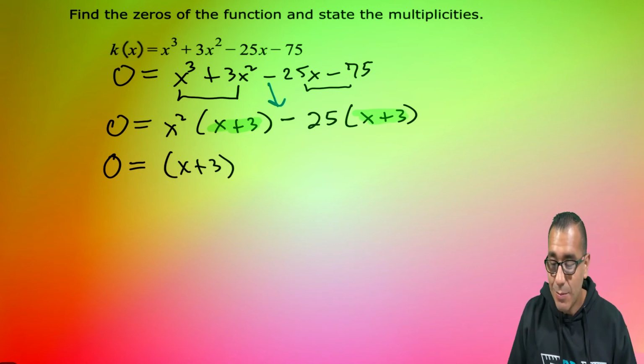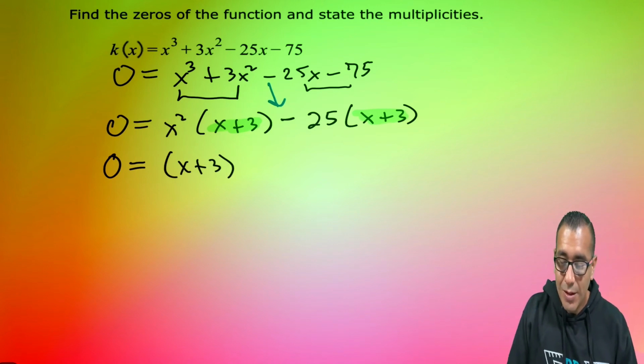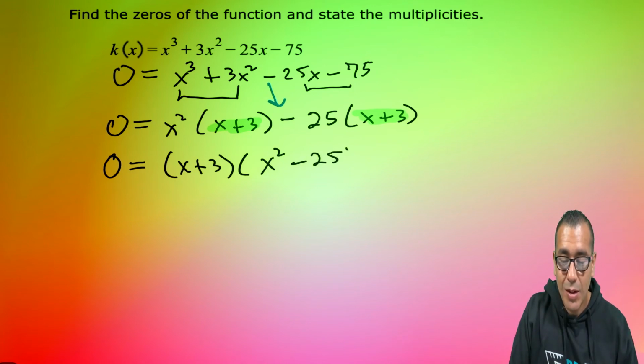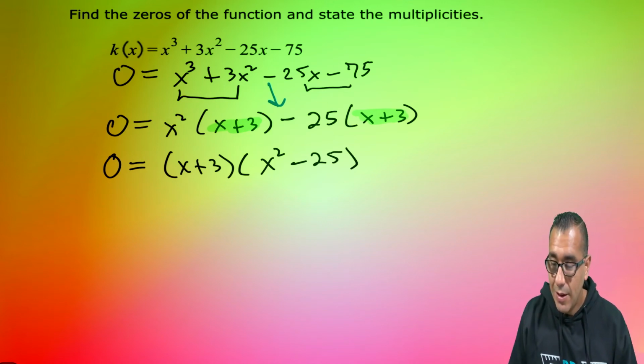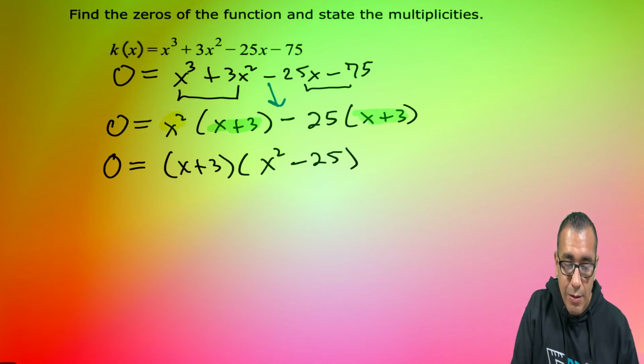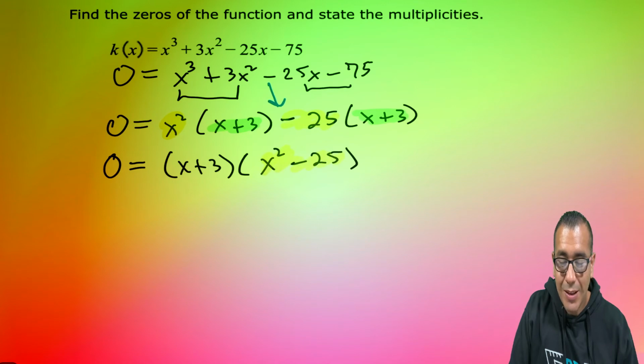So they have the x plus 3 in common, and what is left if you pull out the x plus 3? Well, they have that x squared minus 25. I'll remind you, when you're factoring out the x plus 3, pretend those are gone. What are you left with? That x squared minus 25. And if you want a little color coding there, the x squared minus 25 is what's left. So that's how we got it right there.